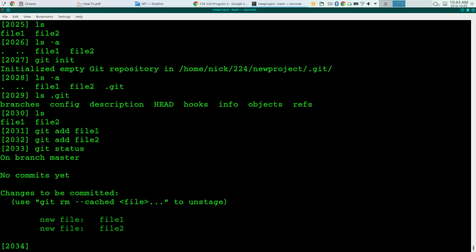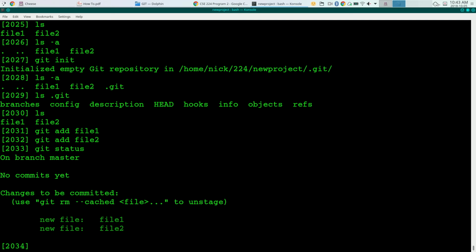And I can say git status, and it tells me I've got 2 files. File 1 and file 2, they're both new, and it says no commits yet. Okay, these are changes to be committed. Committing means taking these things I put on the stage, put them in the repository. So we don't put files directly in the repo, we move them to the stage, and then we take everything on the stage, dump it in the repository. So it lets you put things on there and say, oh, I forgot file 3, I didn't want file 2, and so on and so forth.